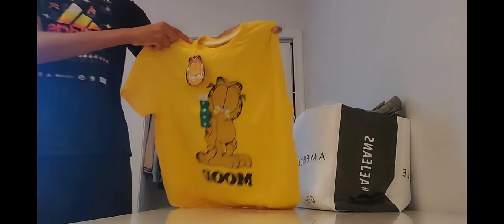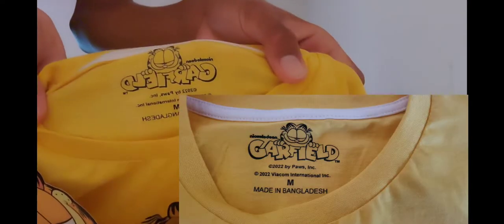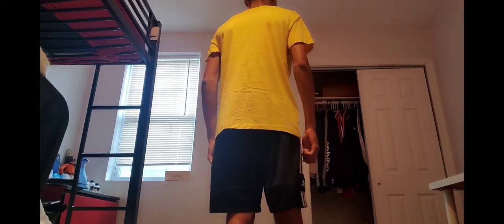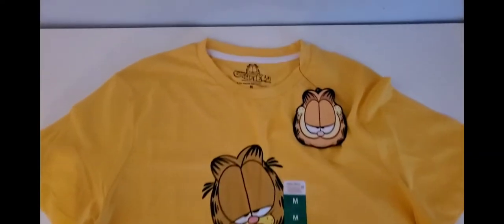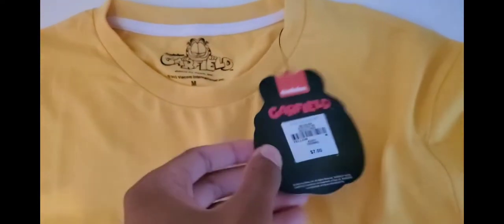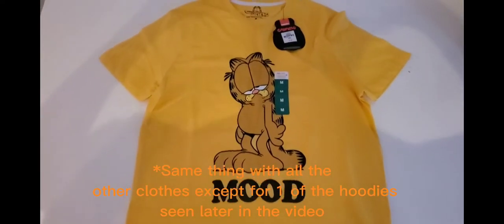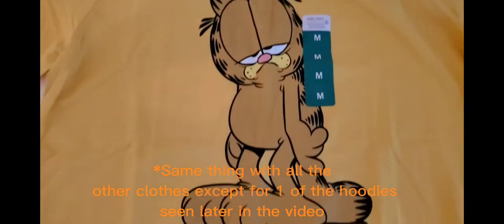On the inside it says Garfield with all the licensing info. Here's the Garfield shirt on person — I love the mustard yellow along with the big Garfield imprint in the middle. I can relate because when I was younger I watched a lot of Garfield and other Nickelodeon shows, so as soon as I saw this in store I had to pick it up. Sizing is a medium and I got this for seven dollars at Primark — can't find it online, so check your local Primark.